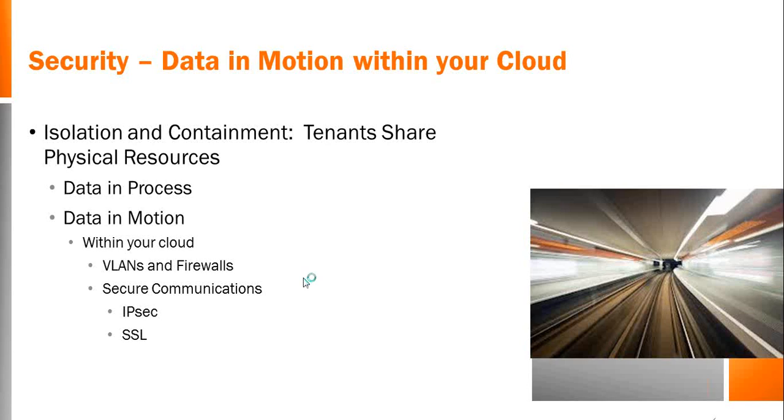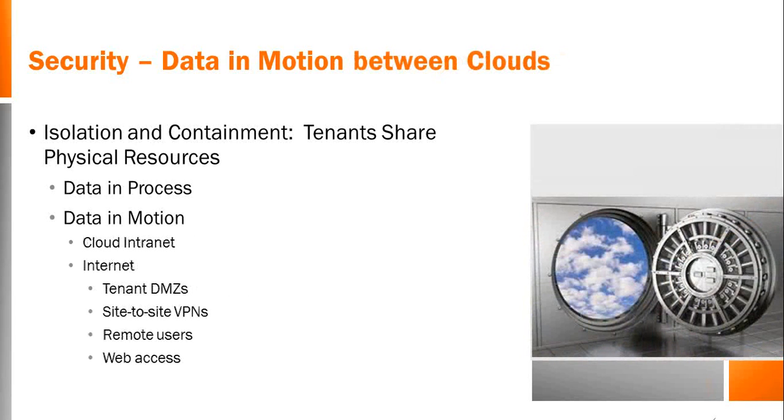You also need to think about secure communications when you're talking about data in motion, and by that, of course, we're talking about VPNs, whether it's IPsec or SSL. We need to think not only within the cloud, but also outside of the cloud. What are going to be the policies of tenant DMZ zones? How are you going to isolate them and isolate traffic from them to the internal processing network? What kind of site-to-site VPN solution do you have in place? Is it going to be static or dynamic? What is going to be the key management for that system? You need to think about how you're going to provide remote users and web users with secure access to your infrastructure.